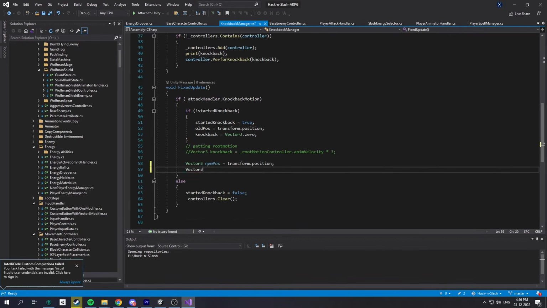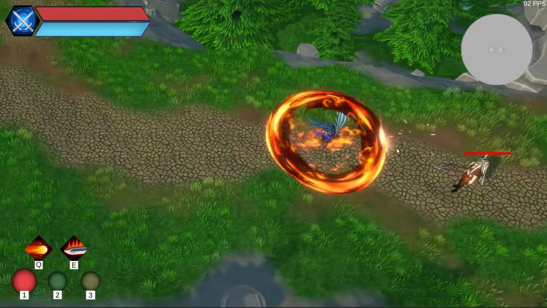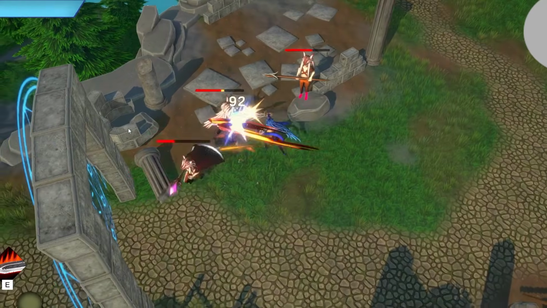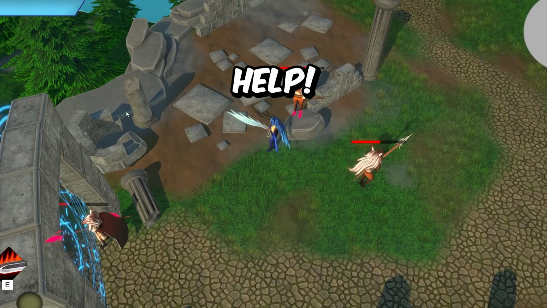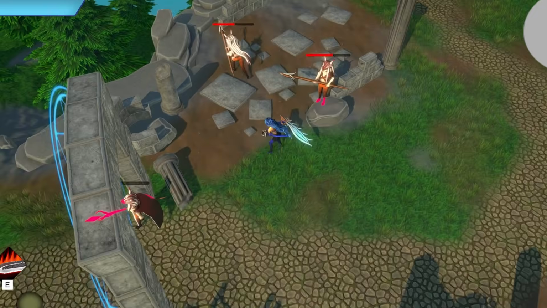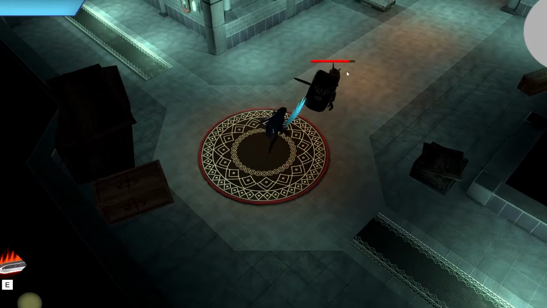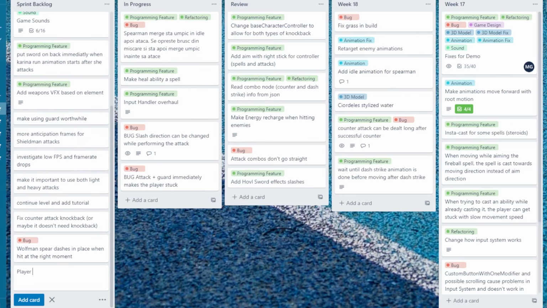The only downside to this approach is that if you forget to add or remove certain events when you make changes to your code, things like this can happen. And don't even get me started on the amount of times my player got stuck because a certain event messed up some random variable in the code. Luckily, after hours of bug fixing, this shouldn't happen anymore. Okay, that's a new bug for the backlog.